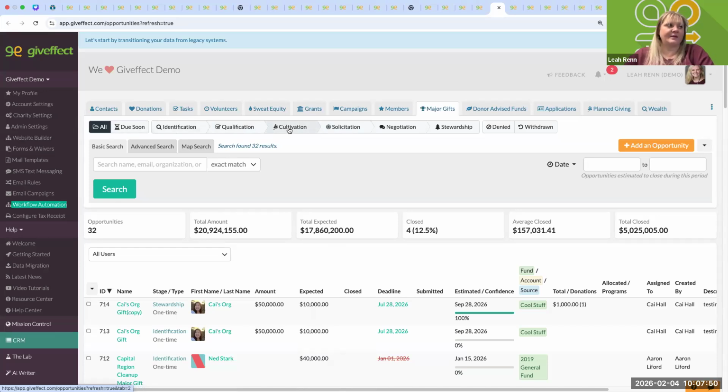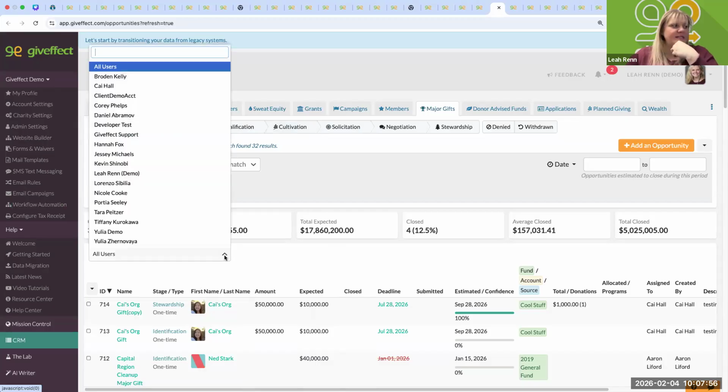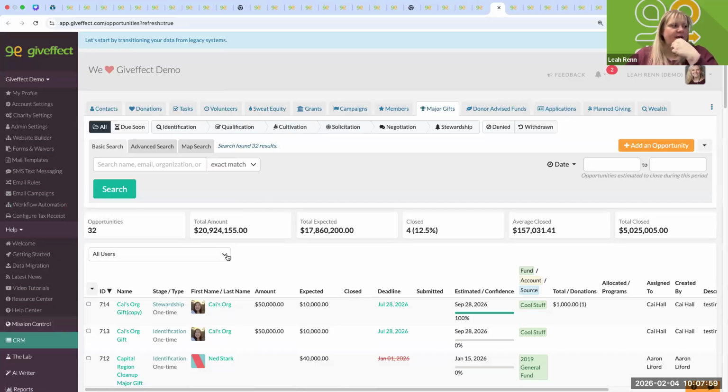I also have a way to look at my team. So I could break down and look at my specific team members that are managing their own portfolios of donors or of major gifts that you're asking for.